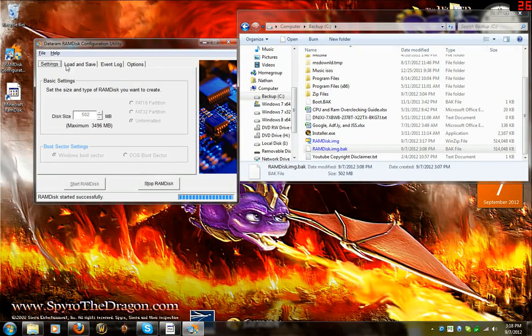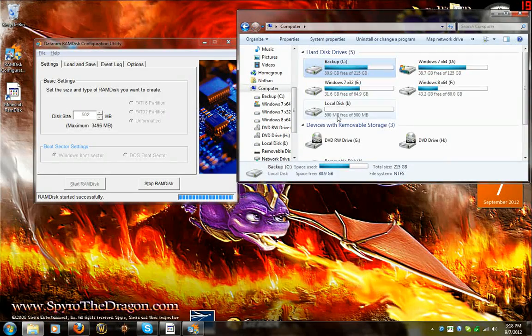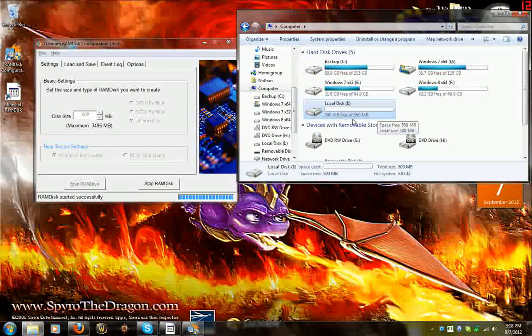This is for people that don't want to buy an SSD hard drive. And it does help performance. This is for all, and this is pretty much it for explaining how the program works and getting it ready to go.